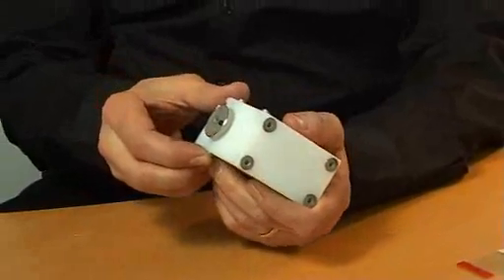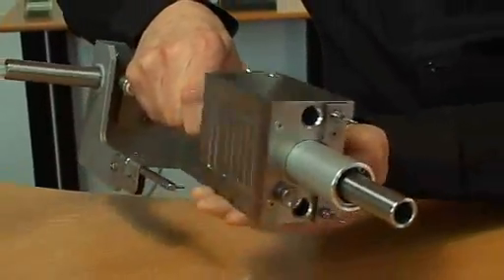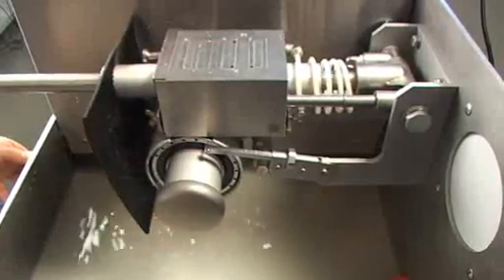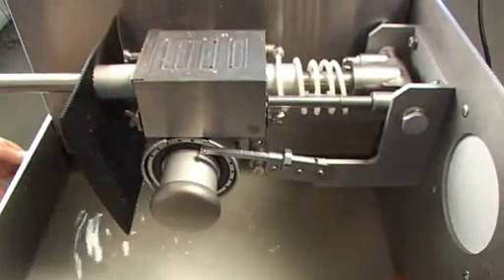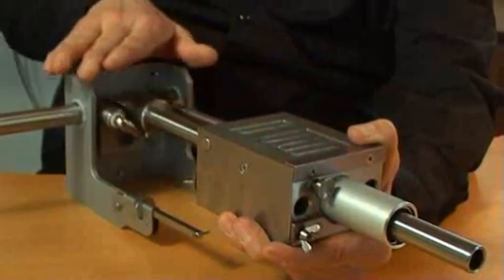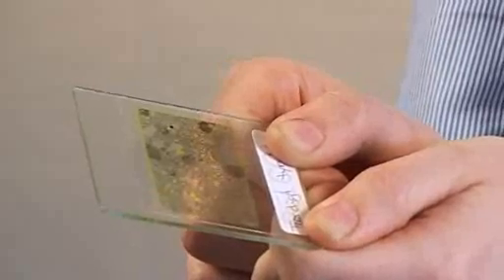We don't have that problem anymore. The new two-sided vacuum holders, both for the cutting and for the grinding part, really reduce the need for adjustments after each working step. The hydraulic system which travels the vacuum holder and the specimen during grinding is also brand new. It ensures a completely stable movement of the specimen and, in combination with the ball bearing and diamond roller system, it gives us completely plain thin sections.